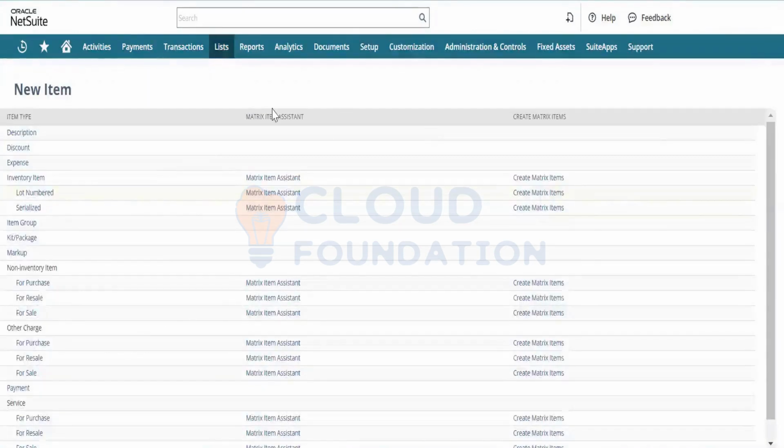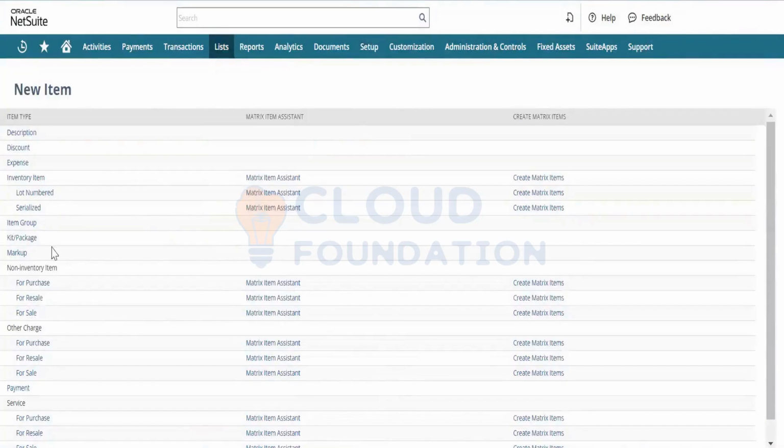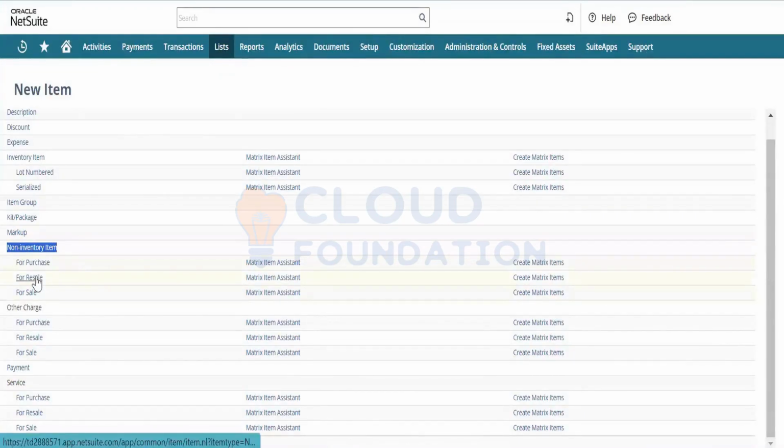When you go back to the items and click on a new item, this is how it actually looks. For non-inventory items, you have options called For Purchase, For Resale, and For Sale.